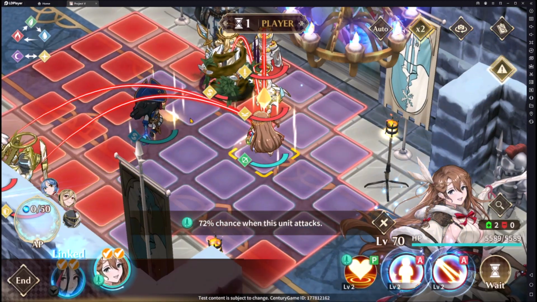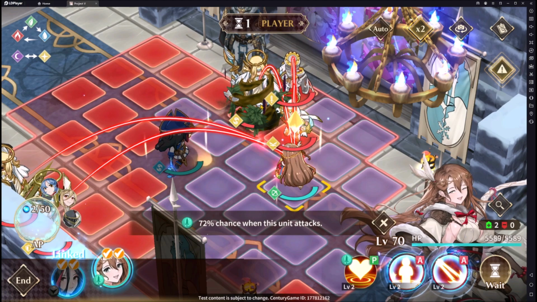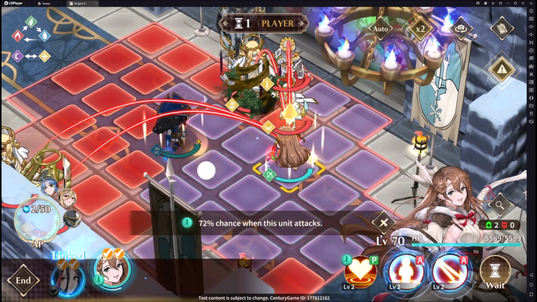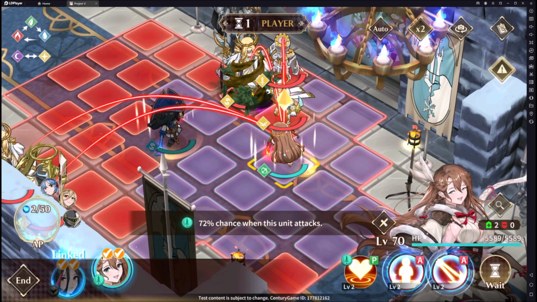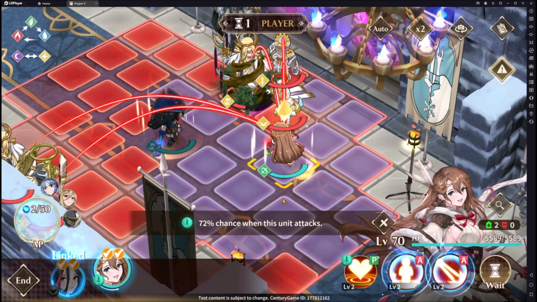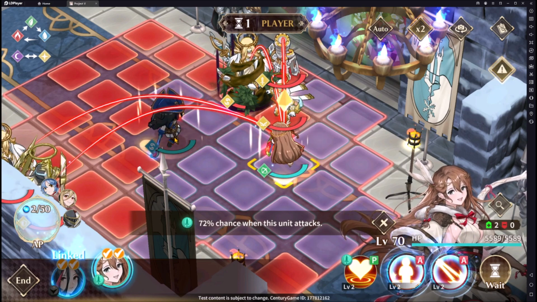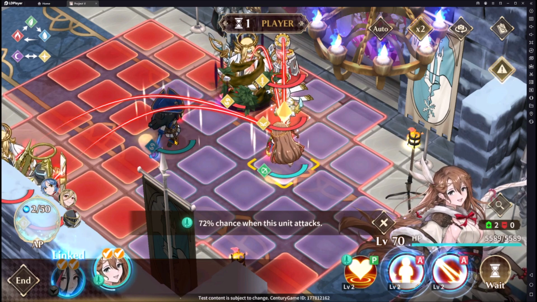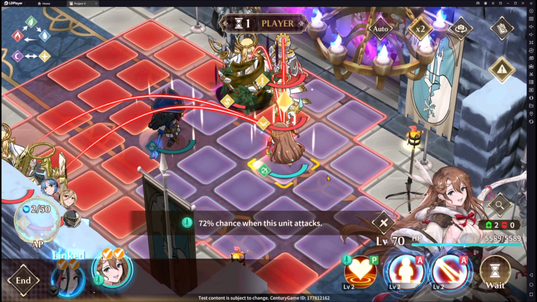I know it's a bit too fast, but what just happened was Kazane debuffed the enemy, which triggered Asteria to attack. And when Asteria attacks, there's a 72% chance that it will cause the linked unit, which is Kazane, to heal. So yeah, that's how a combo works.